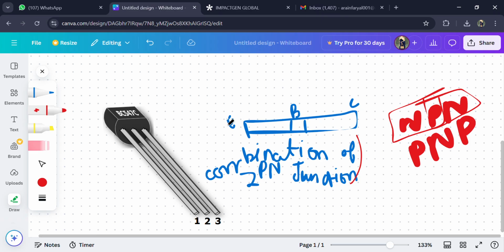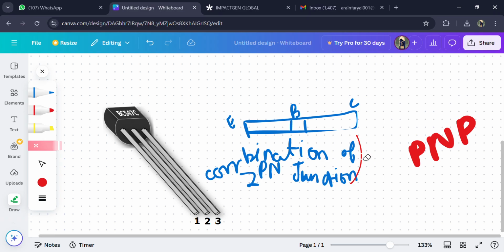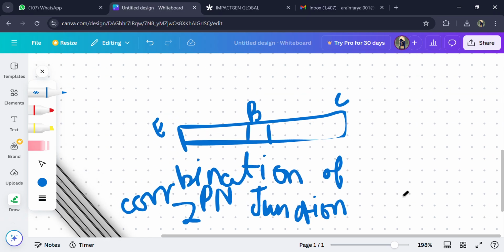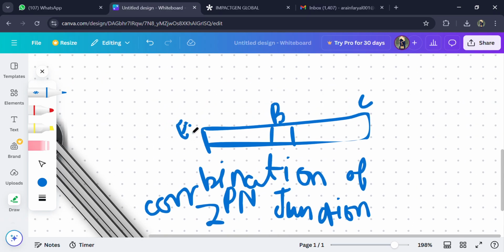These are the two types of PN junction formation, or you could say the placement or type of the junctions. That's a different topic, by the way. For now, just keep this in mind: this is a combination of two junctions. Now back to the topic, where I told you that one part is known as emitter, second is known as base, third is known as collector.